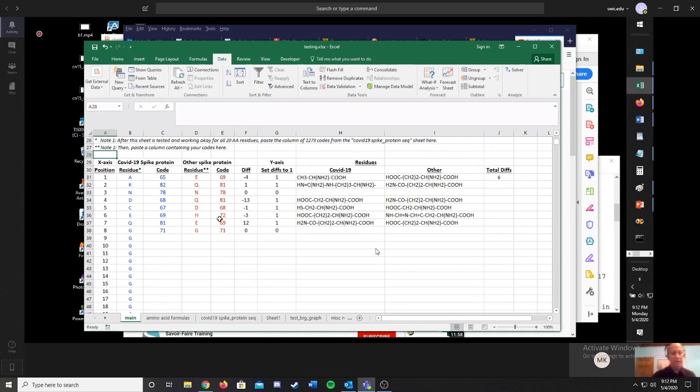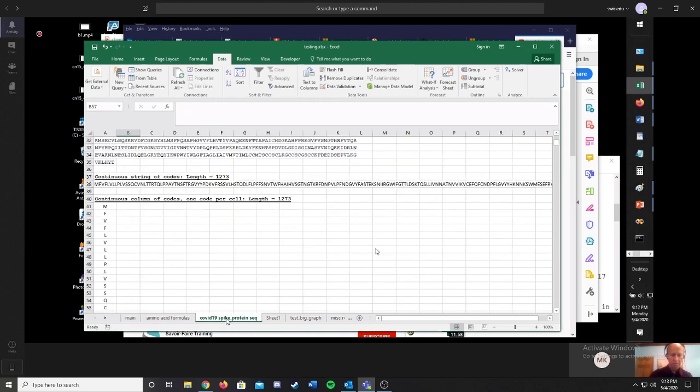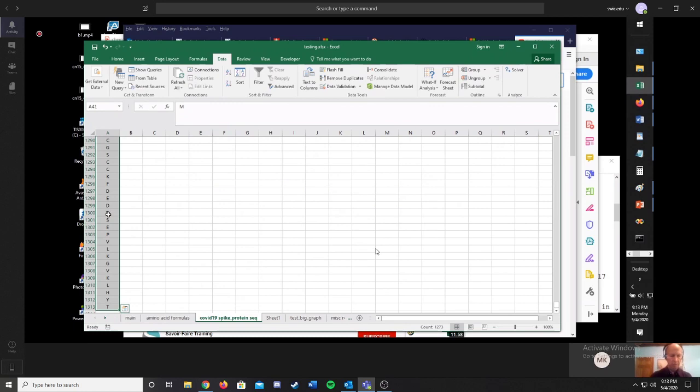Just to have a look at what the graph would look like, we could paste in COVID-19, just use it as a test case. I'm going to copy all of it.